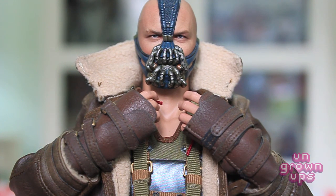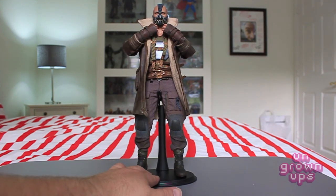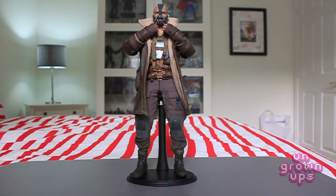Why don't we zoom out and take a look at the whole figure? Okay, so there is Bane holding his braces, and he looks mighty, mighty tough. I am really glad that I did this mod, and I'm actually really glad to Clipper King for doing it first and showing me that it can be done. So let me be a testament. It can be done. A little bit of work, an extra muscular body, and you've got the Bane that Hot Toys should have delivered.